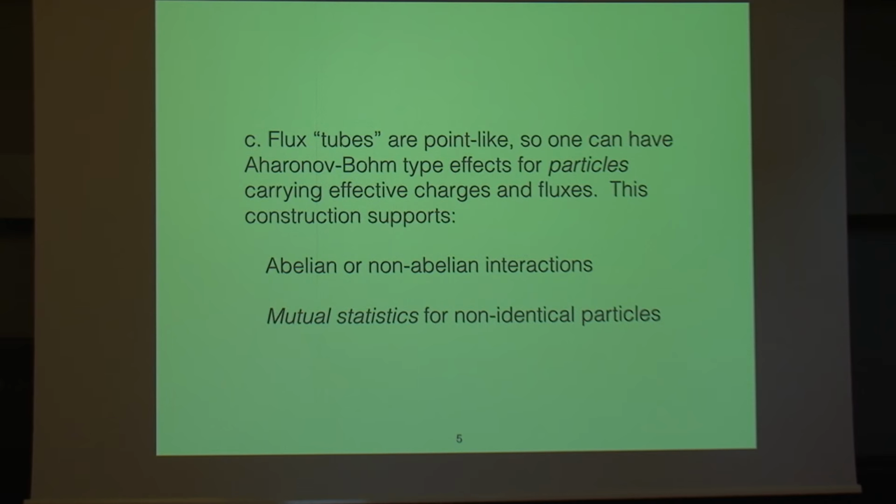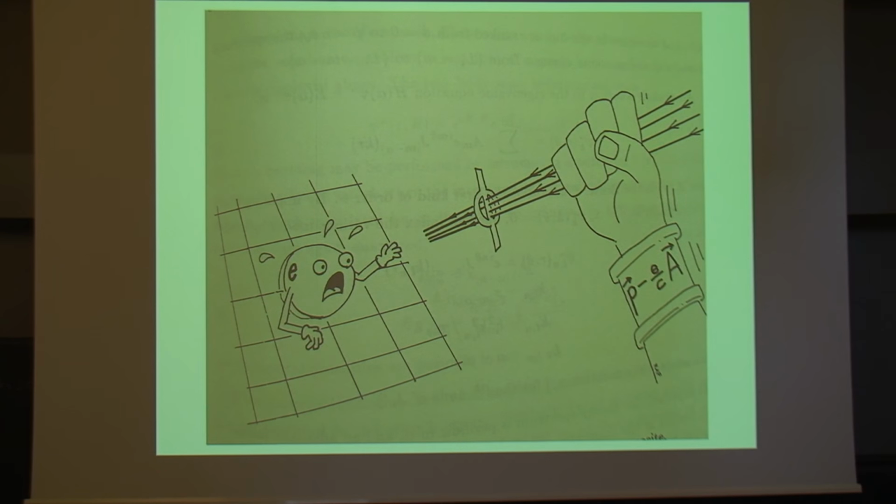And interestingly and crucially for what will follow, you can also have mutual statistics for non-identical particles. You can have funny phases arising for what happens when a particle of one type circles around a particle of a quite different type. So that's a quantum statistics that doesn't require indistinguishable particles. Here's a picture of electrons reacting to this change in their very basic identity. But we're merciless.